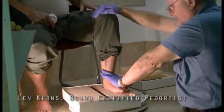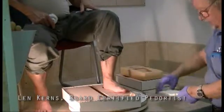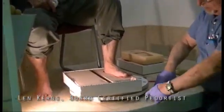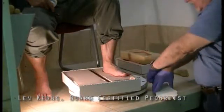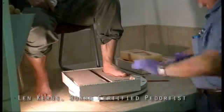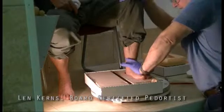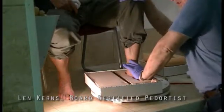The whole secret right now is to get this heel, which is already at the bottom of the box, and you want to push this foot down, down, down, until the fifth hits the bottom of the box, and therefore you'll have the fifth metatarsal and the heel on a level plane, the same as it would if you were casting in plaster. So I am going to push all 5 heads, holding the angle that it is right now, straight down until I feel the fifth.